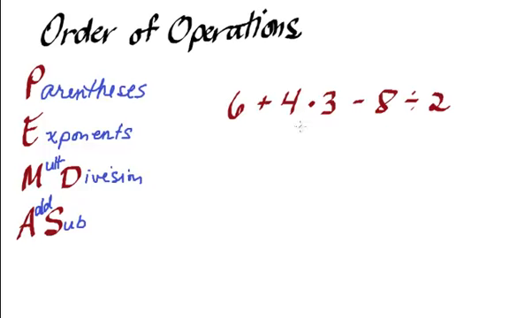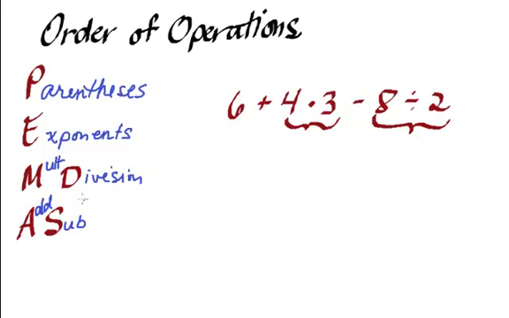Now at first this problem looks a little bit easier because it just has addition, multiplication, the things that we're used to. There's no parentheses or exponents there. But we have to be very careful with these problems to make sure that we are solving them correctly. So we have addition, multiplication, subtraction, and division. You can see multiplication and division come first in the order of operations. So we've got to take care of 4 times 3 and 8 divided by 2 first.